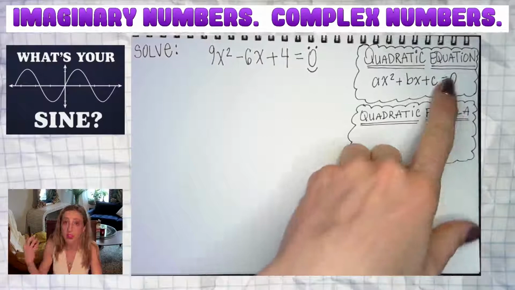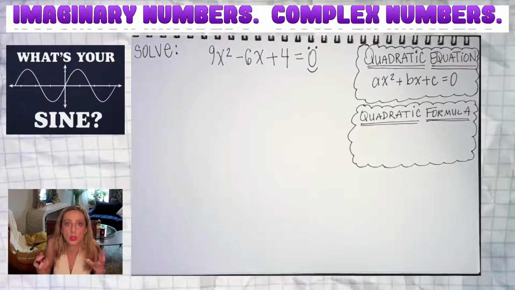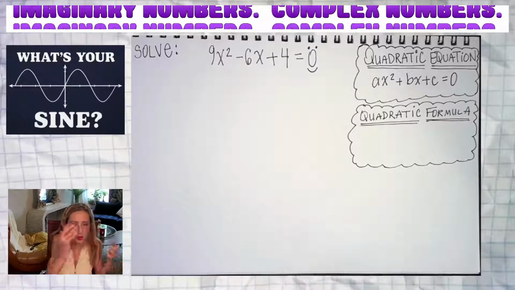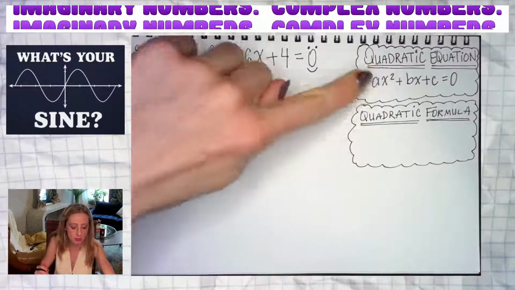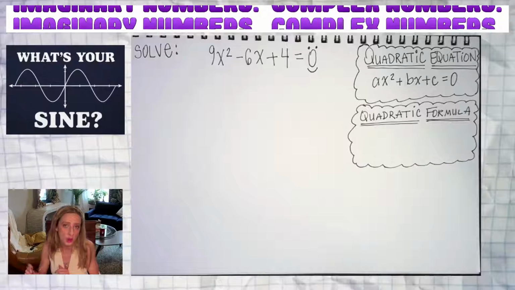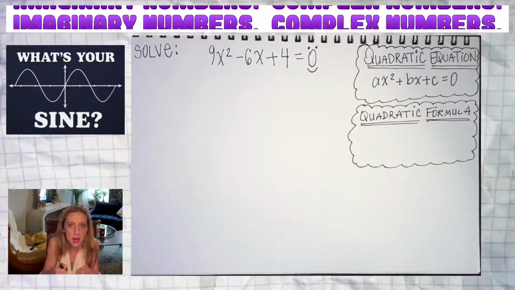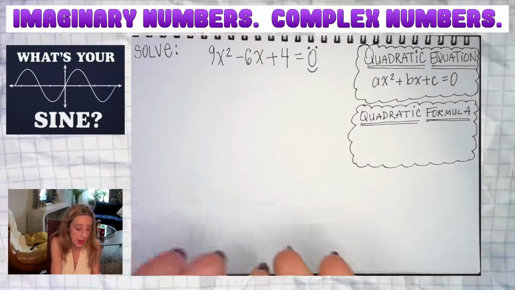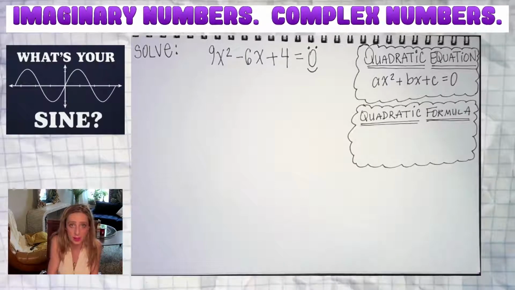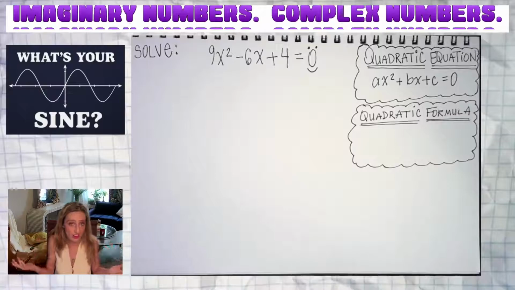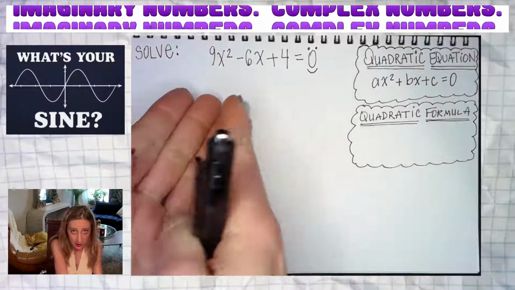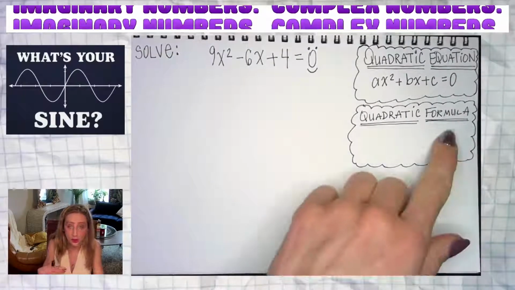Equation, first you have an equation, then you could try to solve the equation and you use the formula. So use the right words. Equation is this. Quadratic formula is the special formula that we use to fix this problem that we have where we can't factor it. Okay, so we use a formula. We fix the problem, another F word, that we can't factor, F word. So we're going to use a formula.